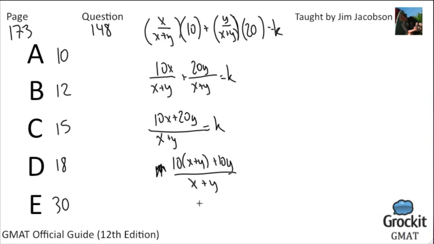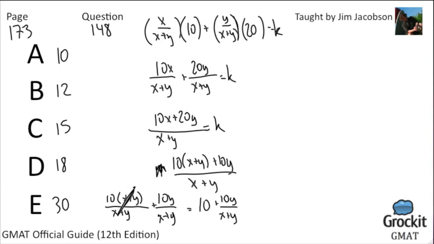And then we can break it down again into two fractions because we have two separate things. We have 10 times x plus y over the quantity x plus y, and we can add that to 10y over x plus y. And you can see why we did this now, no pun intended on the word y. In separating out this x plus y, this cancels out. So we're left with 10 plus 10y over x plus y. We're still not there though.